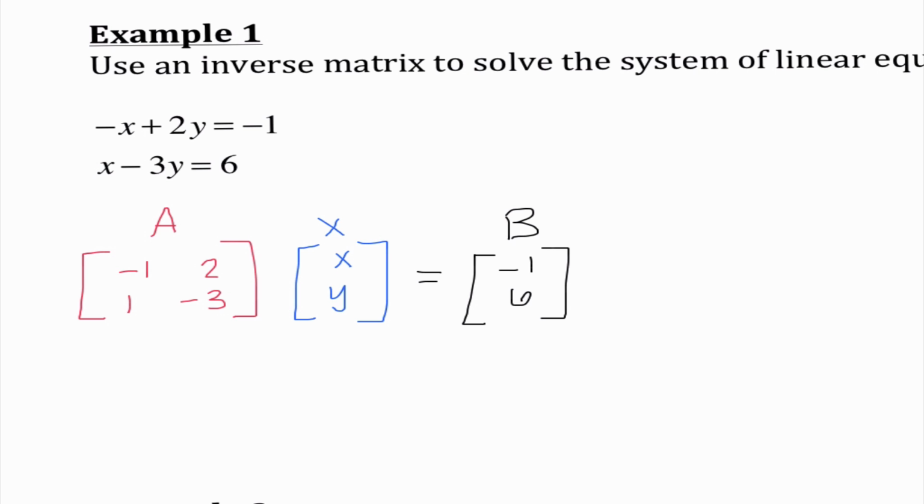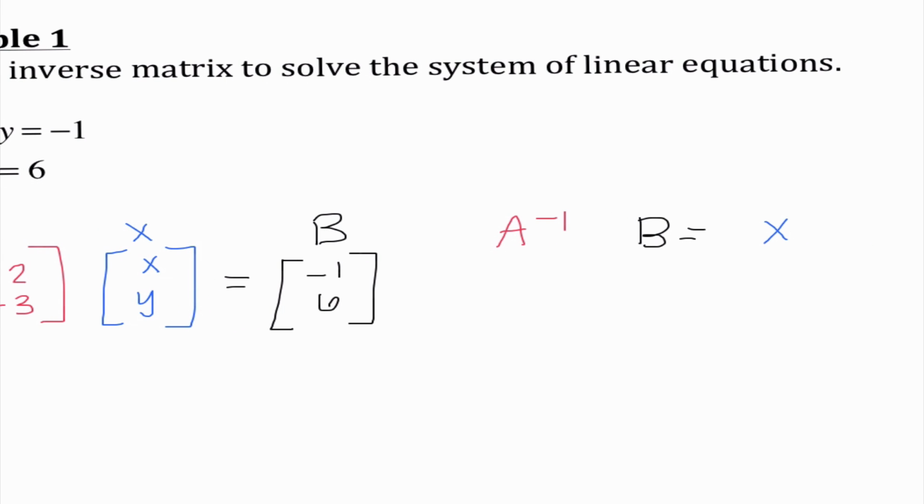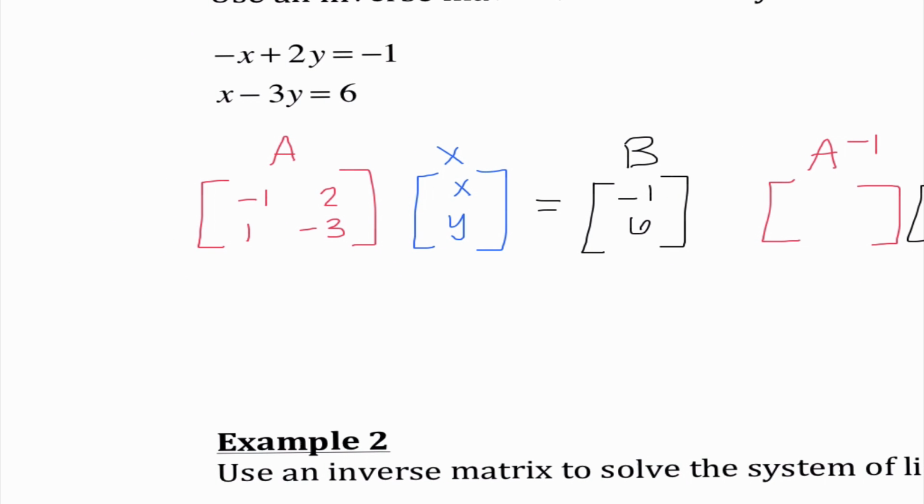What we want to do here is set it up so it is A inverse times b is going to give us what x is equal to. We already know that b is -1, 6. I have no clue what this inverse is. And we know x is going to be our solutions. So what we need to do here is start by finding this inverse. You can use whatever method you want. I'm going to use that determinant method.